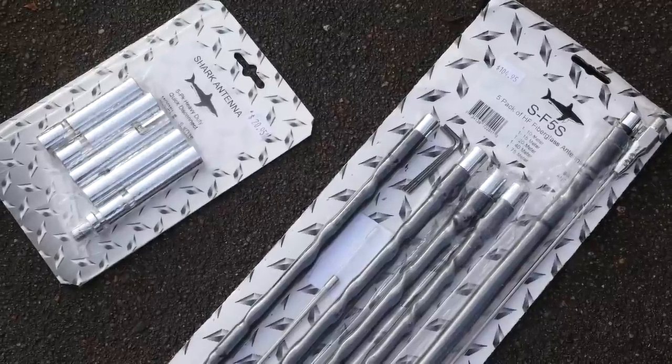All in all, I think the Shark HF Sticks are a good deal and I've enjoyed using them as part of my wintertime Parks on the Air activations. I'll most likely continue to use them as a vertical antenna option for future activations. I like that they are a good choice for HF mobile, especially if you work HF on one band only or have the ability to stop the vehicle and change bands. I also recommend that if you plan on buying more than one Shark Stick, purchase a set of couplers as they make changing the antennas fast and easy.